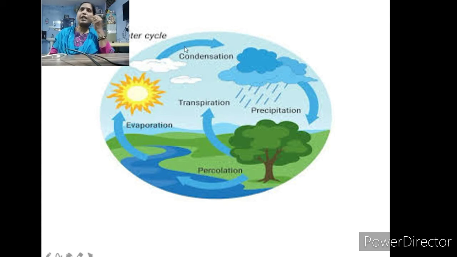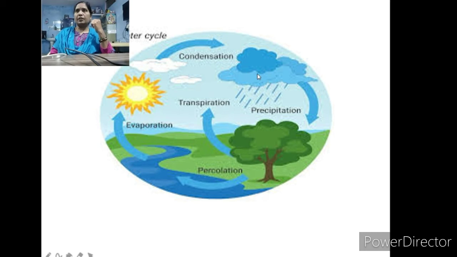In the same way, hot air always rises up. So when evaporation takes place, the hot air, that means the vapors or the steam, comes up. These hot vapors go up and touch the cool air, then they condense and form the clouds. That means the condensation process takes place and they turn into the form of clouds.